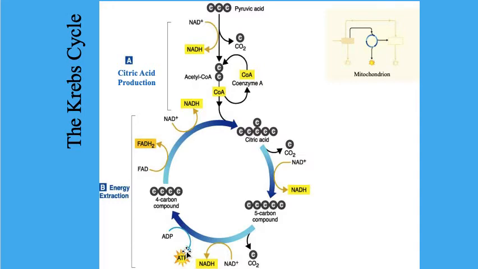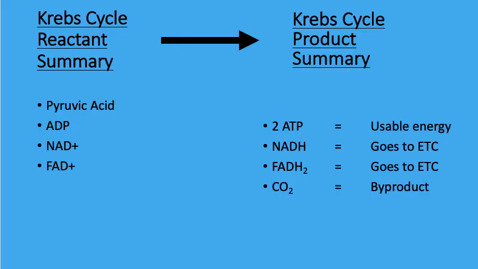So notice this process has lots of steps. You don't have to memorize all these steps, but you do want to know that we make ATP, we make NADH, and we make FADH2. And also this is the point at which we give off carbon dioxide. And we can count them, right? Here's 1 pyruvic acid, 1, 2, 3 carbon dioxides we give off, but remember we do this twice. So that's where our 6 carbon dioxide molecules will come from in our big cellular respiration equation. So that basically is the Krebs cycle.